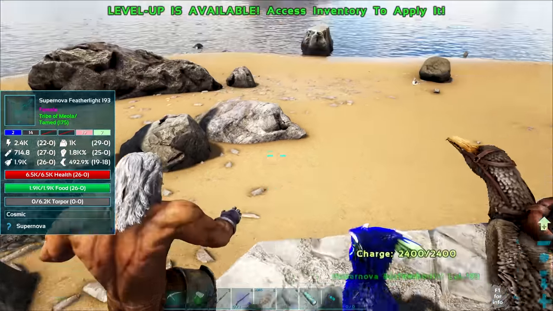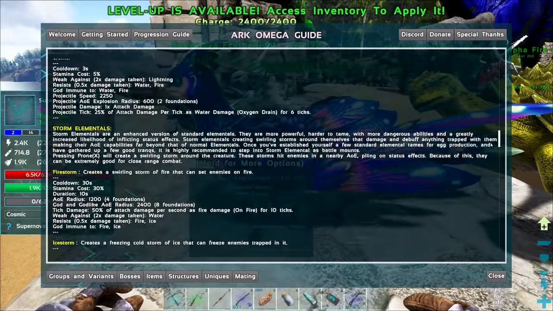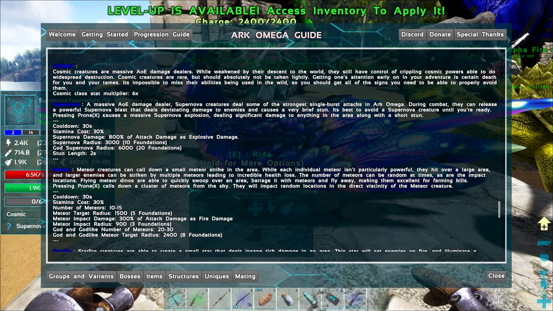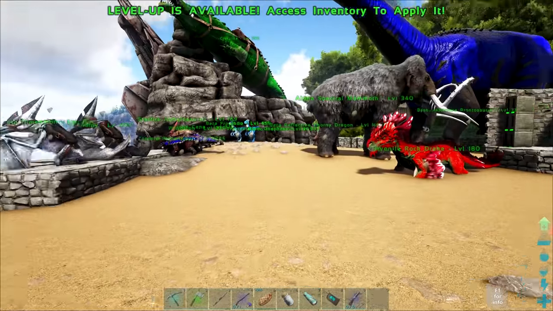But are you a cosmic? Is that what you are? Oh, you're a supernova. Oh, okay. Quickly tell me. I guess cosmic is like the entire group tier. Supernova, area of effect again. During combat, they can release powerful supernova blasts. Ours failed. That's all there is to it. Okay, that is what it is. There's no problem with that.